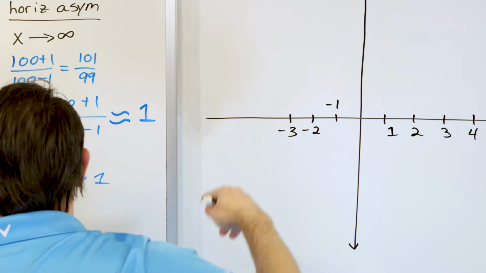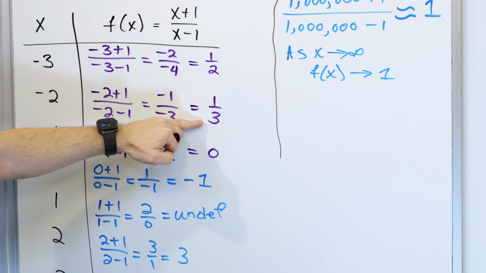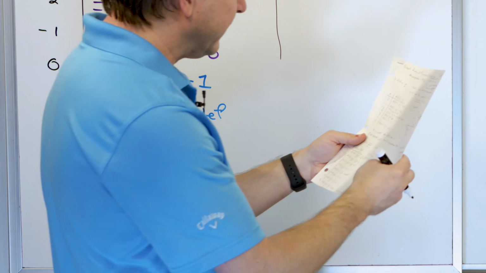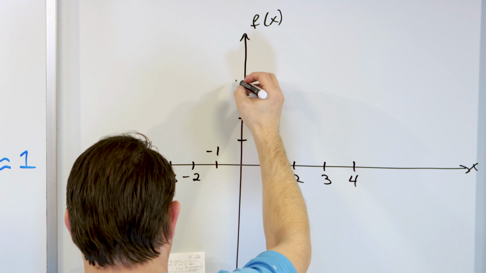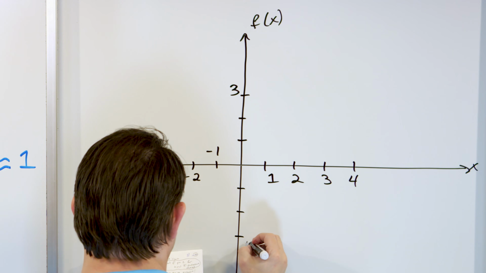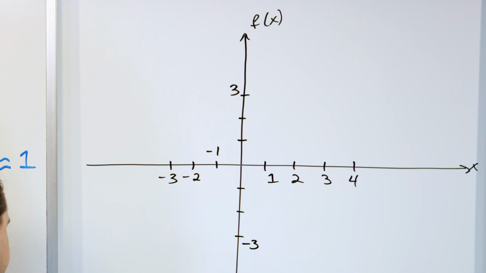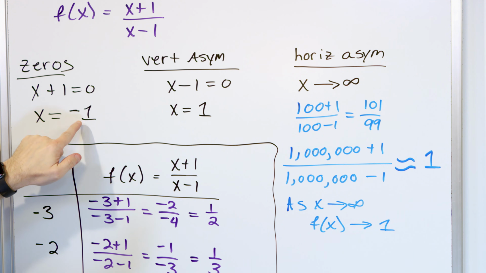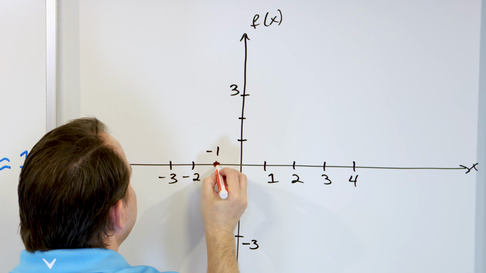Now I have to figure out what to do up here. Now I went as high as, here's 1/2, here's 1/3, here's 3, and so on. So I don't really need to go too big here. So let's go ahead and do it as, here's 1, 2, 3. We'll go ahead and put this as 3. And this is -1, -2, -3. We'll put -3 down here. We're not really going to need that. All right, and then let's go ahead and draw our vertical and horizontal asymptotes. We're saying, first of all, that the graph crosses the x-axis here at -1. So we're claiming that it actually has a crossing point here, so I'm going to put a dot there.